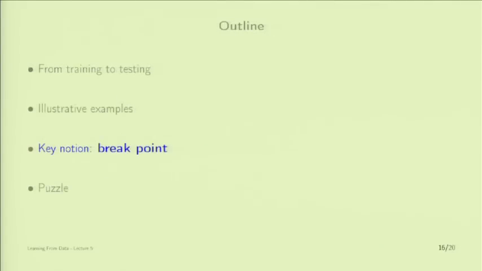Okay, so now here's the key notion that will enable us to do that. We are going to define what is called a breakpoint. You give me a hypothesis set, and I tell you it has a breakpoint. Perceptrons, 4. Another set, the breakpoint is 7. It's just one number. That's much better than giving me a full growth function for every n. Just one number. So what is the breakpoint?